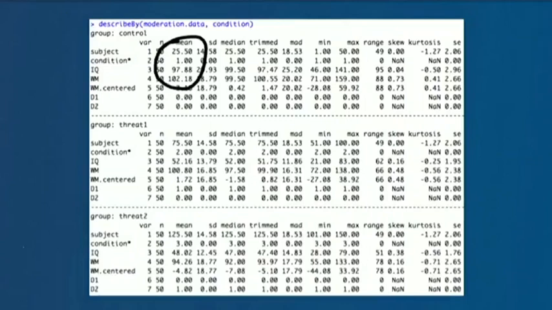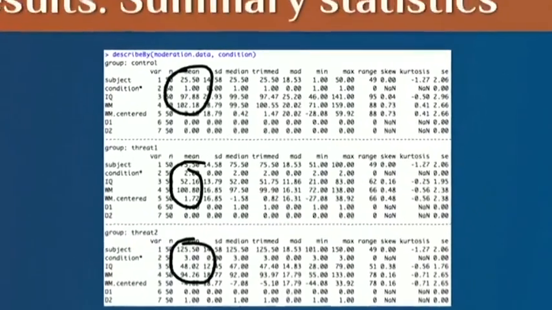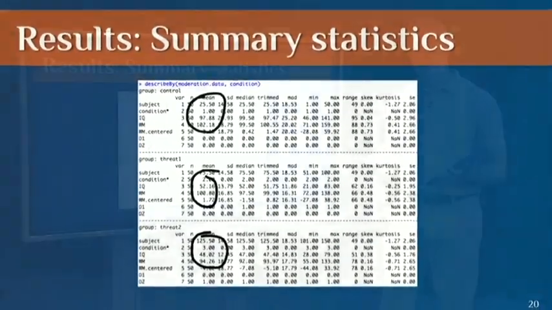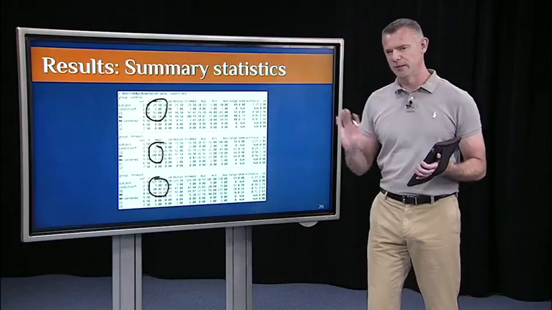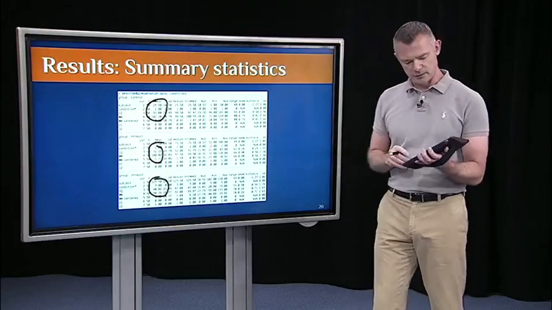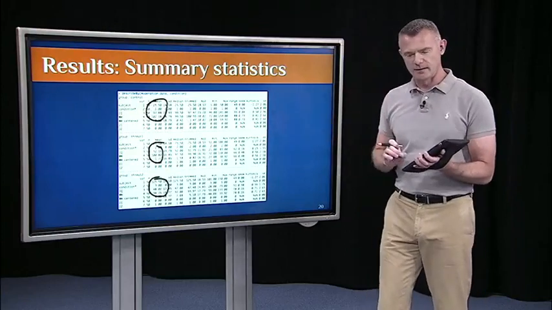We simulated these data, right? And we exaggerated the effects to make this look really strong in our graphics. So we can look at the mean IQ for threat 1 is right here. That's about 52. And mean IQ for threat 2 is down at 48. So these are really, really strong threat effects. These are stronger than what you would actually see in real research. Again, we simulated this and made it a little stronger to emphasize the moderation.